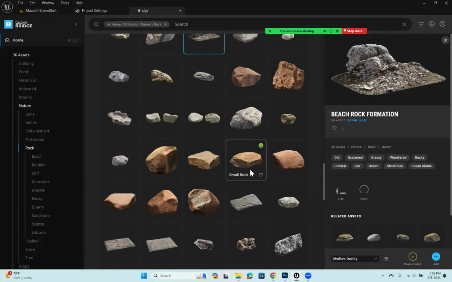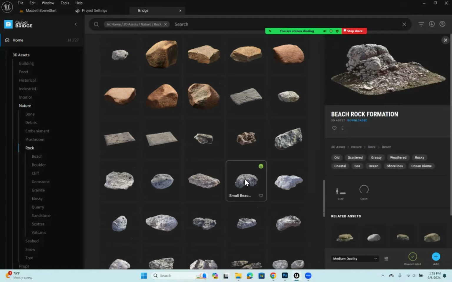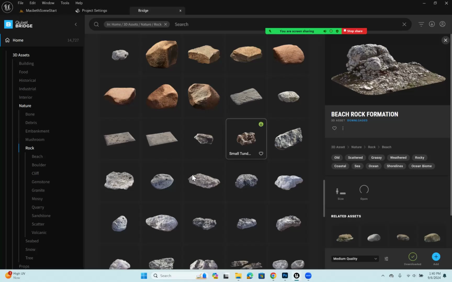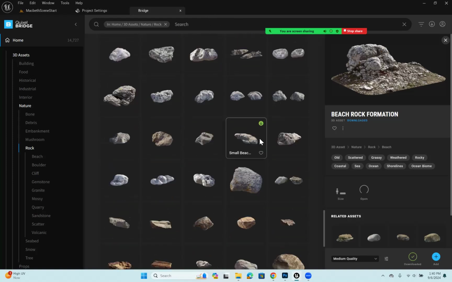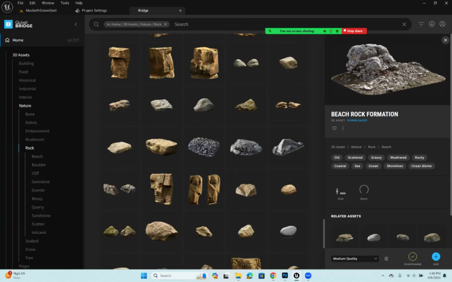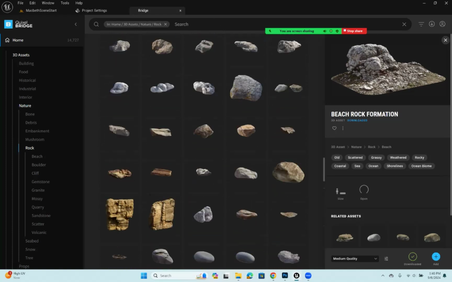I'm just going to look through here and see if I can find something that looks a little more square, like the stones that are back there.